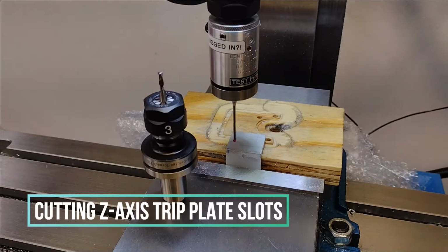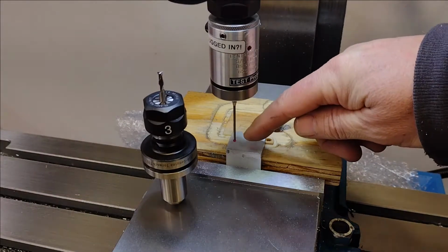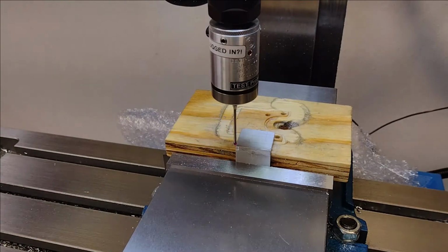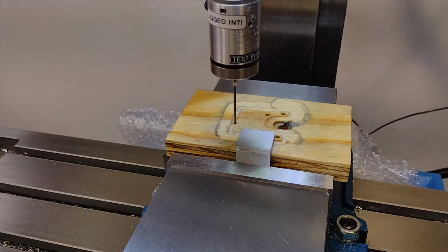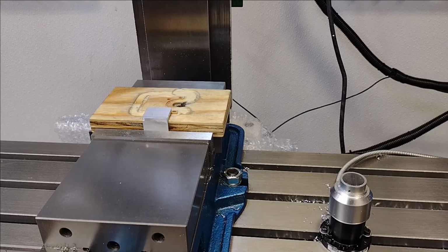I finally got some end mills delivered today that are narrow enough in diameter to cut the slots in these brackets for the home switches. Okay, we're all at zero. I'm gonna put this little guy in, let's make some slots. Since tool number three is a new tool, I expect we'll get some probing action.